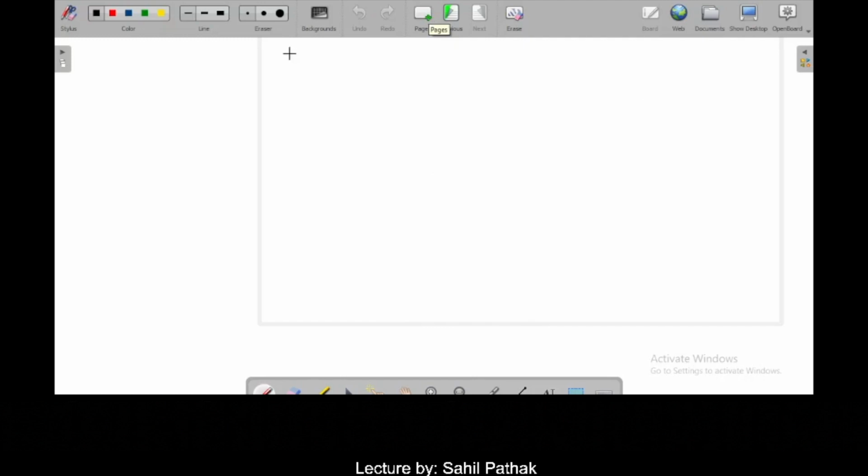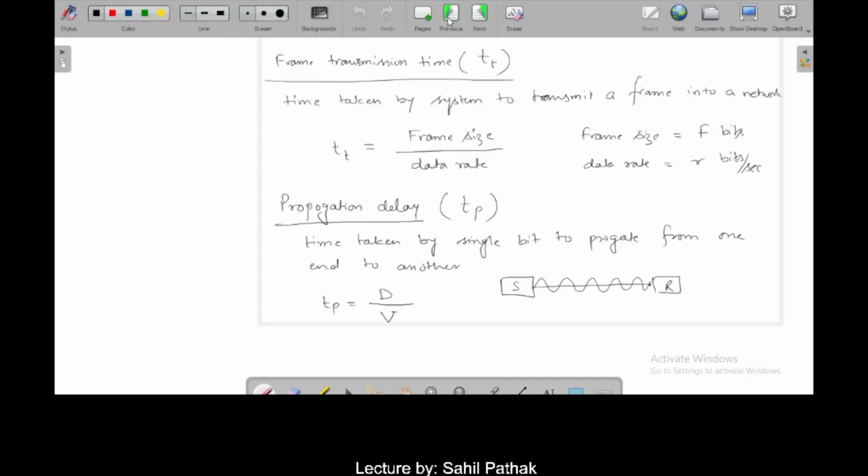There is one more terminology which we call round trip time, or sometimes round trip propagation delay, which is nothing but twice TP. It means sending a bit from the sender to the receiver and receiving the acknowledgement back from the receiver to the sender, because the receiver is going to send the acknowledgement to the sender, and only then is the sender going to send the next bit.